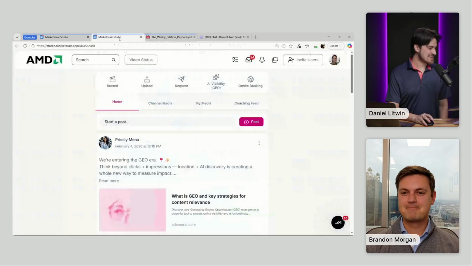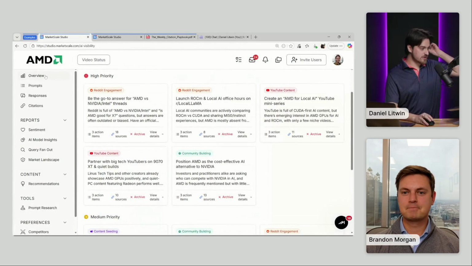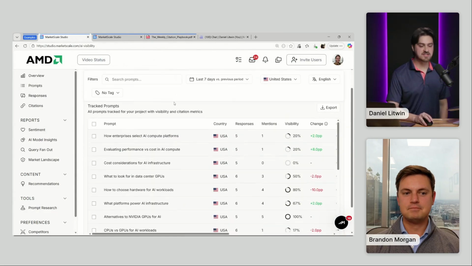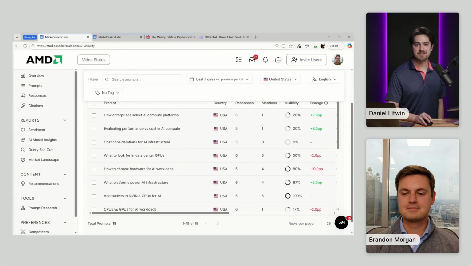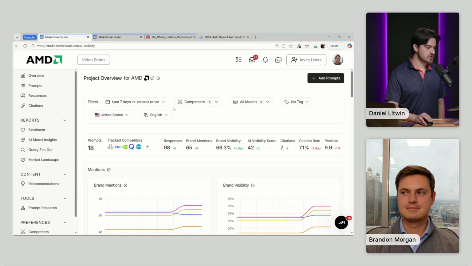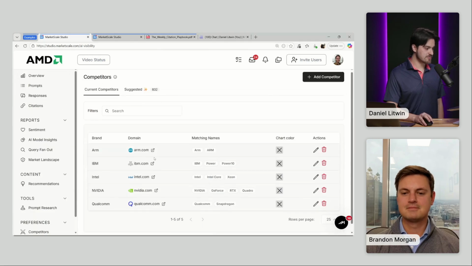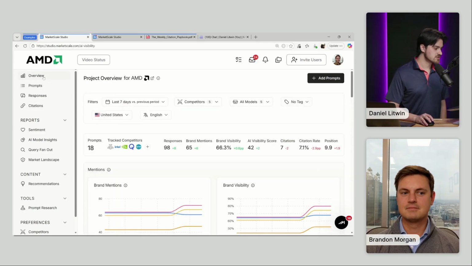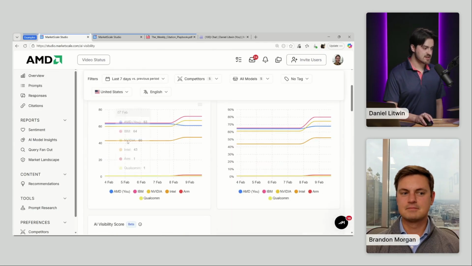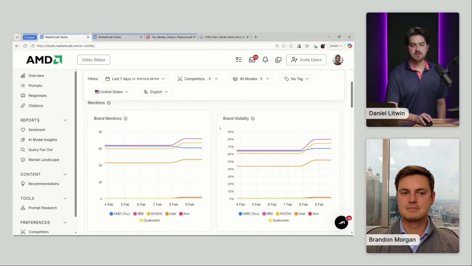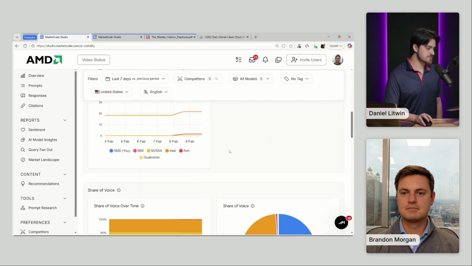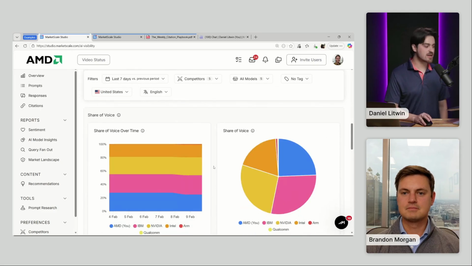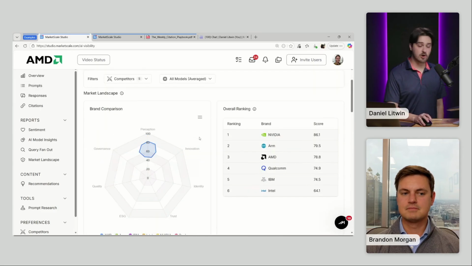All right, folks. So again, we'll end by looking at the dashboard. Once a quarter, at the very least, you're gonna want to go to your prompts, flesh these out. What questions you want LLMs to be pinging for you to gauge citations and mentions. And you want to be polishing up your competitors, right? Which you can see down here, preferences. You can add more competitors. That's once a quarter. Once a week at the very least, you want to be looking at overview to see how is my brand shifting in terms of these areas of mentions, visibility. Is the content that I'm producing making an impact? You can also get even more granular in market landscape.